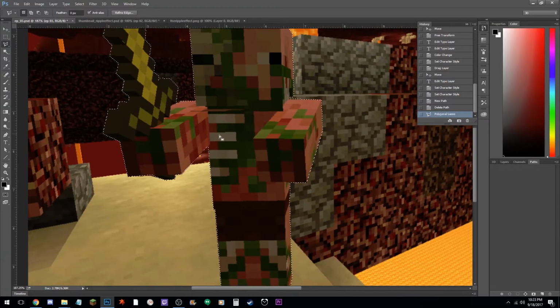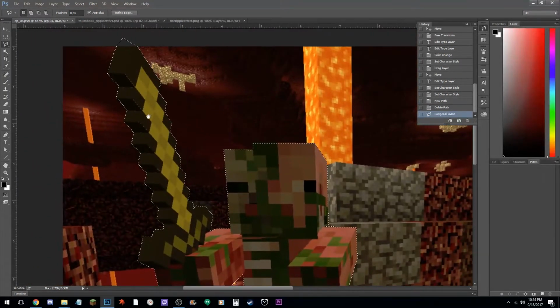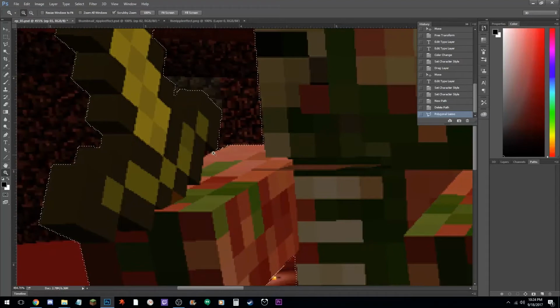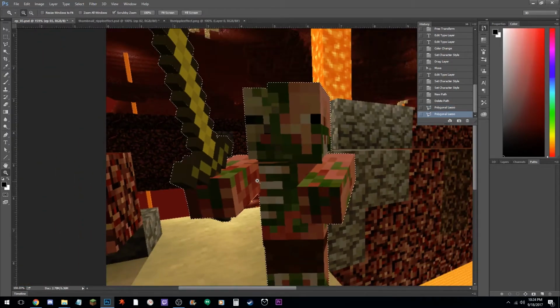Okay, so in comparison to that slime, this is a little bit more difficult because of this sword. If you look very closely, you'll see that we have a bit of netherrack coming through. So a bit of this background is peeking through between the sword and this pigman. To get rid of it, we use the same tool, the lasso tool, and hold Alt, and we just do the same thing, and then you wait till you have that little O or that 0 circle. Okay, we've now deselected that area.